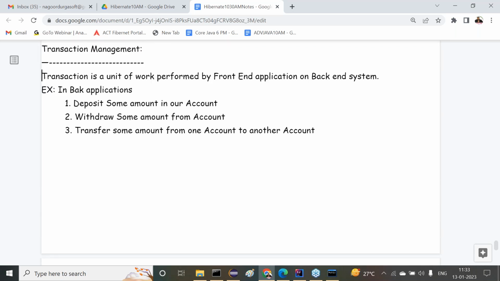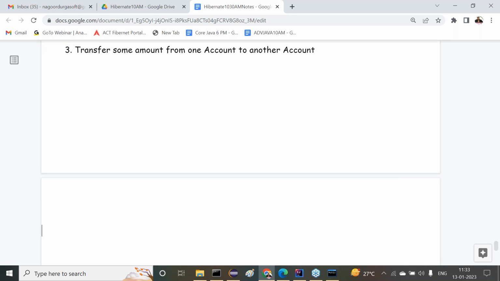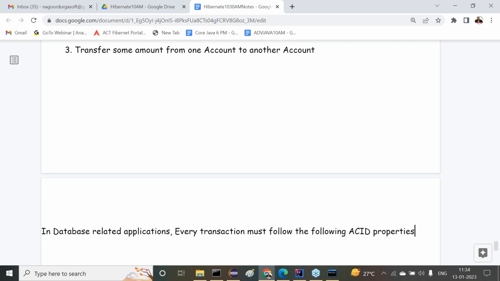Next one, I'm telling you. In database related applications, every transaction must follow the following ACID properties.